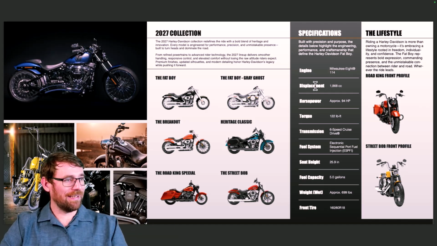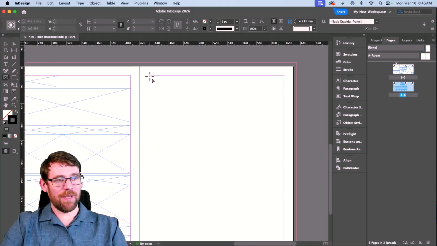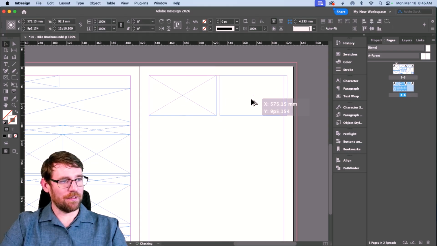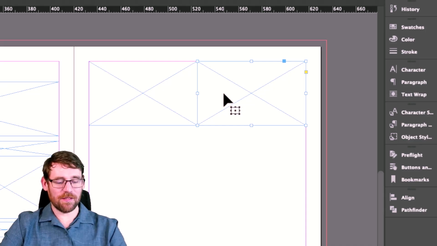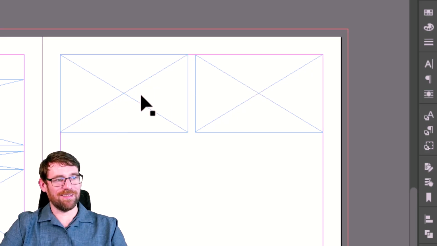So we're going to create this basic look. Hit F on your keyboard, and I'm going to make these paragraphs at the top one frame. So I'm going to make one frame right here, and I'm going to duplicate that over to the right. Again, my goal is to create equal spacing between these frames. I'm going to need a little bit of a gutter because this is kind of a 2-column setup. So I'm going to bring these over just a little bit and eyeball that gutter. That gutter is going to be what I want on this entire page.